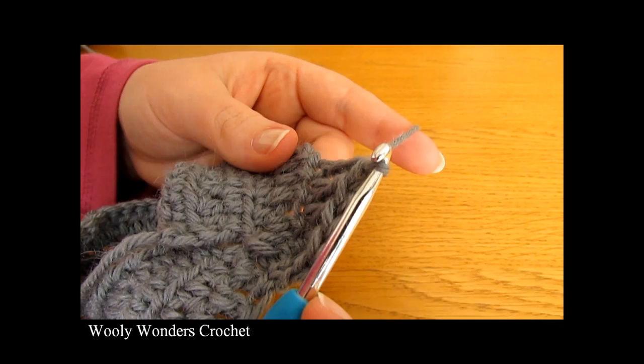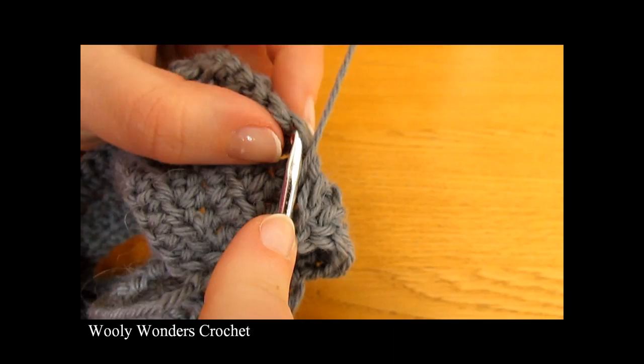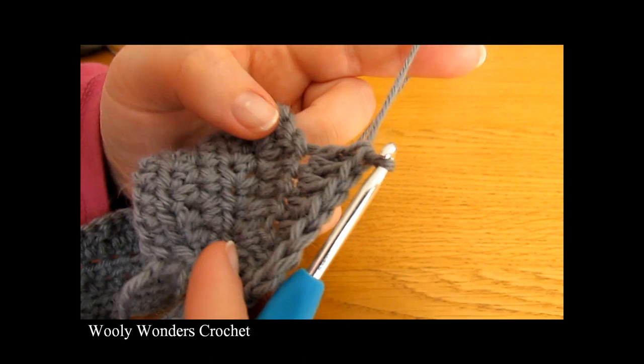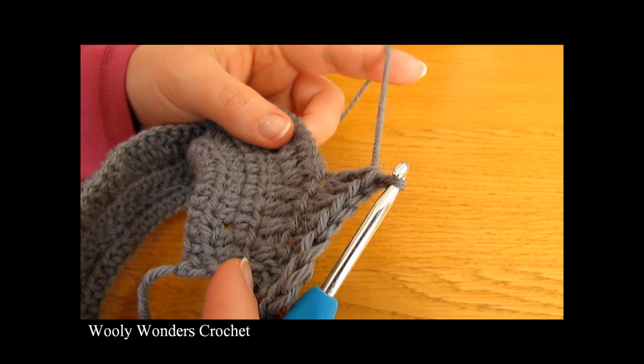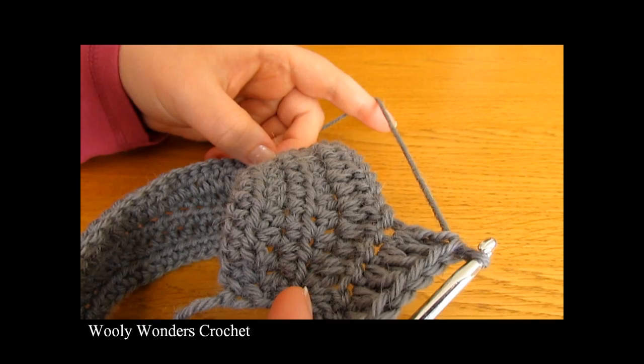And now what we're going to do is we're going to do 2 double crochets, both into the next stitch. So yarn over, get into this stitch, and do 2 double crochets, both into this one. So there we have 5 double crochets, then 2 both into the next stitch. And we're going to repeat that all the way around for round 2. We're going to do 5 double crochets, then 2 double crochets into the next, 5 double crochets, 2 double crochets both into the next, and repeat that all the way around.